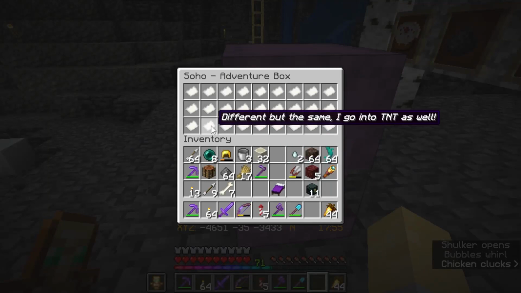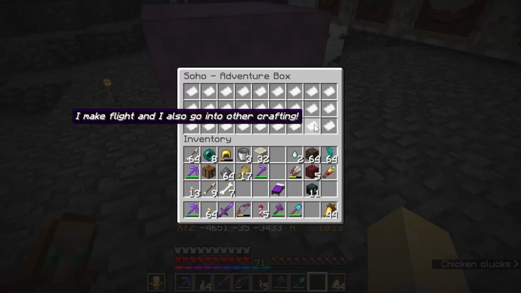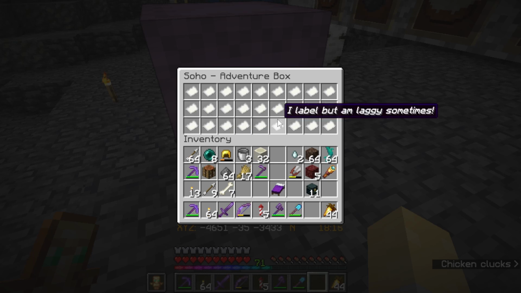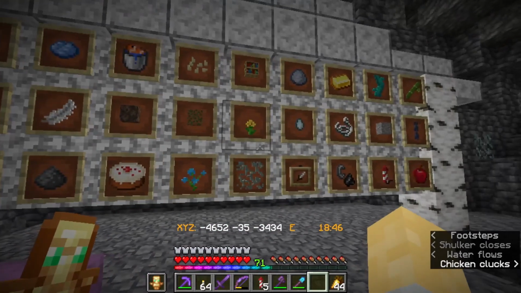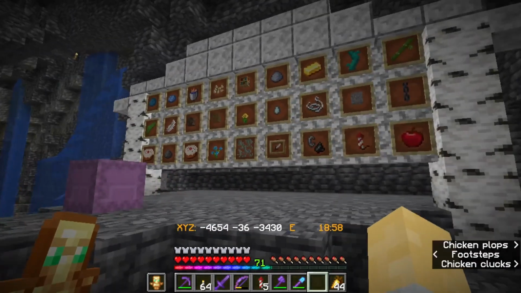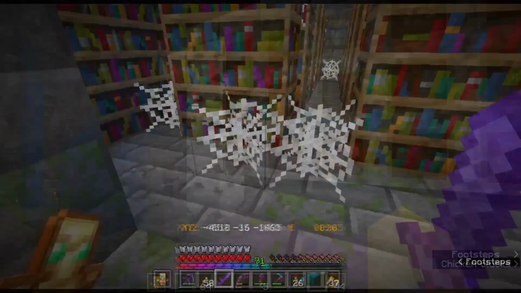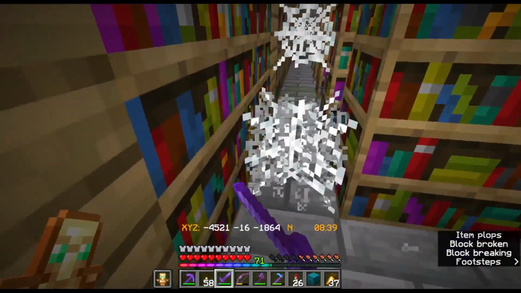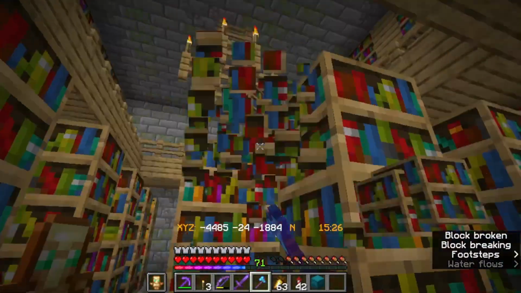And then the other two I was confused about was different but the same. I go into TNT as well. And that one right there, which is I make flight and I also go into other crafting. So I didn't know if that was a rocket, because you can do like explosive rockets by crafting it with other things. I may have gotten some wrong. So we're allowed to get three wrong and still win our handsome prize. We don't know what it is, but I know that I want it. So I'm going to cut to gathering all of these materials. Like I said earlier, Jevin doesn't want us using farms, so I'm going to have to go collect all of this stuff manually. So let's go get to gathering some materials now.